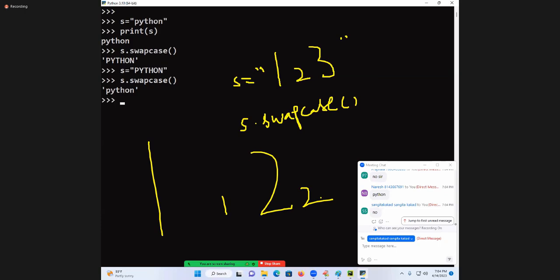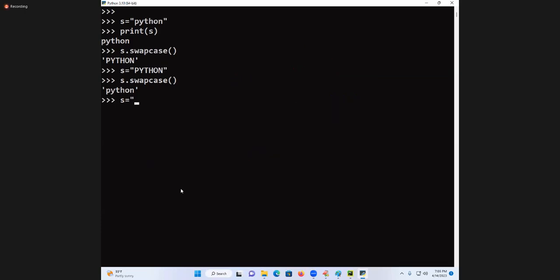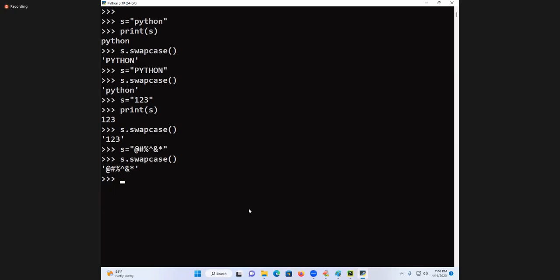Am I correct? So if anybody is having such types of doubts, there is no mechanism applied there. s dot what? Print. Now I am going to say 1, 2, 3 will remain 1, 2, 3 only. Don't get such types of doubts. And one more thing I told that student, special symbols also will not contain big star, big ampersand, small ampersand. That type of doubt will not be there. Only for alphabets, upper and lower case only will be there. As far as digits are concerned, yeah, Vivek, correct.